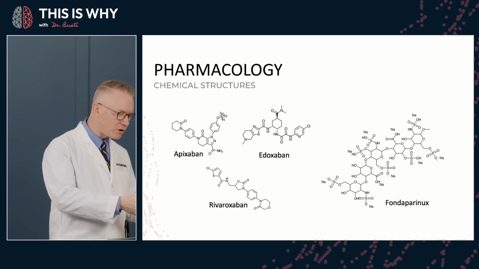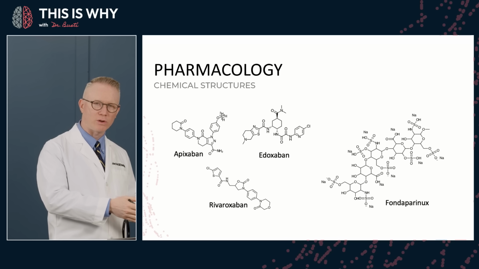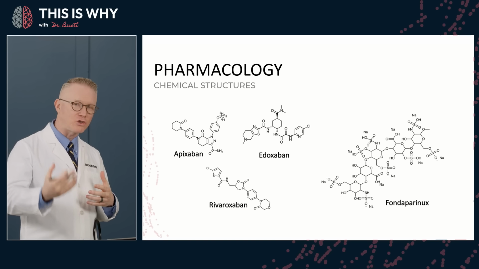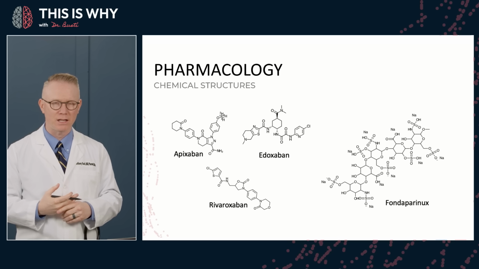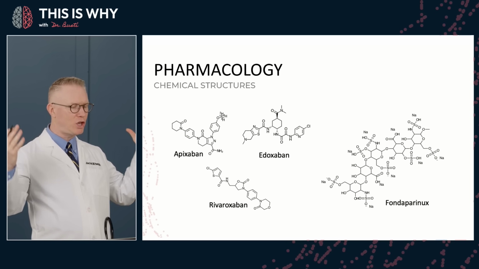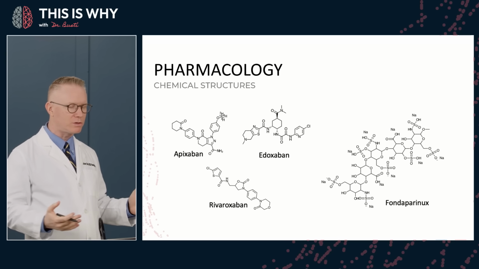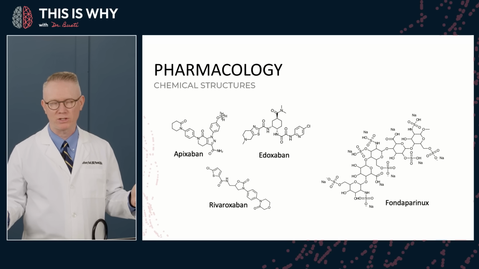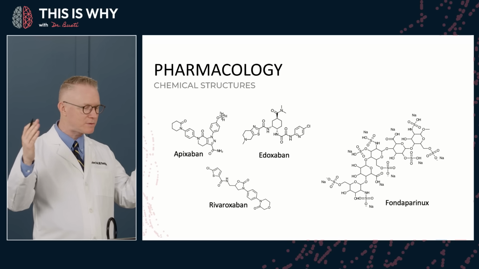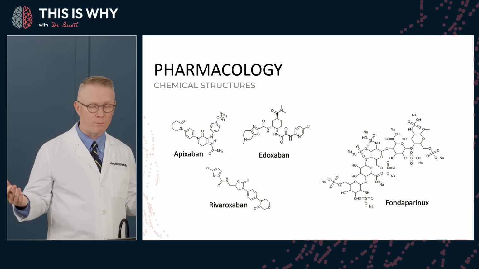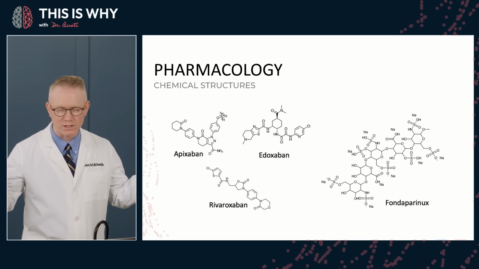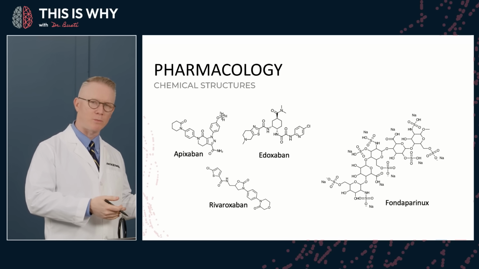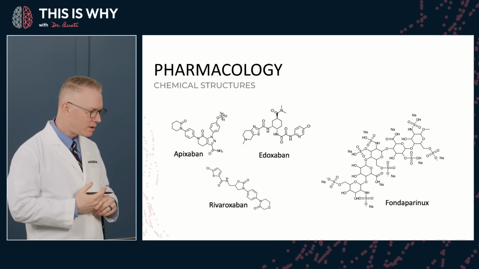So small molecules, like over on the left side of the screen, Apixaban, Edoxaban, Rivaroxaban, are more likely to get transported across cell membranes and get absorbed. Big, huge, bulky molecules, like you see on Fondaparinux, have to bypass the GI tract. The acid destroys them, or they're too big to fit through a transporter or through the cell membrane. So they have terrible bioavailability, so we have to administer them parenterally to bypass the gastrointestinal tract.